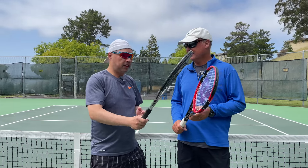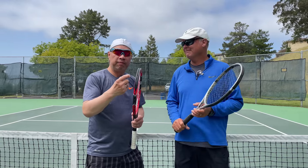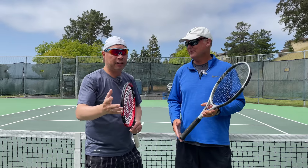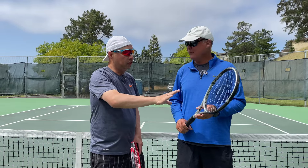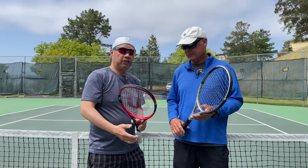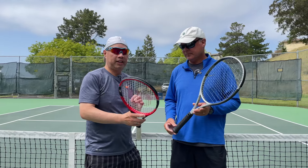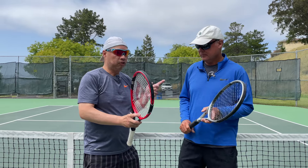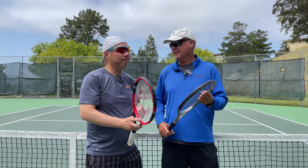He didn't play with the 110 — still doesn't. It's a controlled 110, not a thick clunky 110. 97, thin beam, good weight, good heft. Looking at the specs of this racket and the Fed racket, they're almost similar — very similar. 97 square-inch head, the weight, the balance, the stiffness, the beam — almost the same. So Coach Rob might have been playing with a Fed racket before the Fed racket even came out.